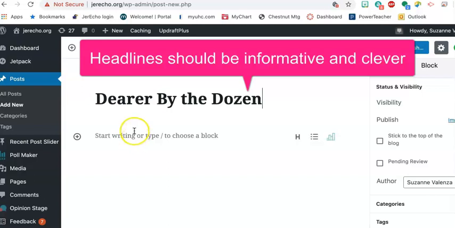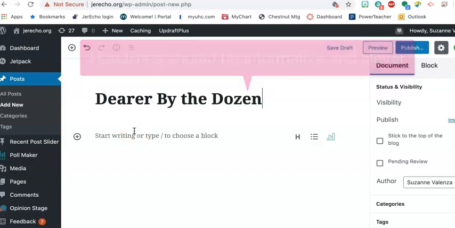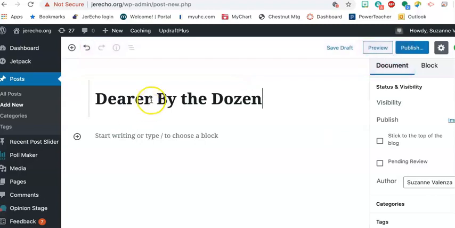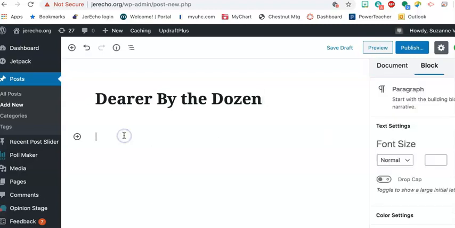WordPress posts are organized by blocks, and you determine what kind of content goes into each block. The first is always the headline, as you see, and now it's waiting for the next block, so it wants you to type something. It defaults to a paragraph or text box block. The next line, and a very important line, is your byline. By is always capitalized, the letter B capital, small y, and then your name goes in all caps.